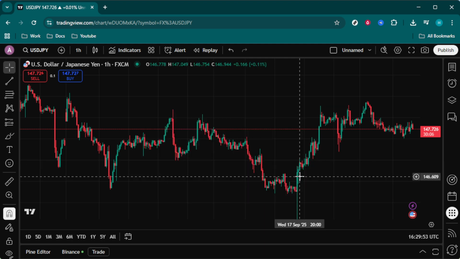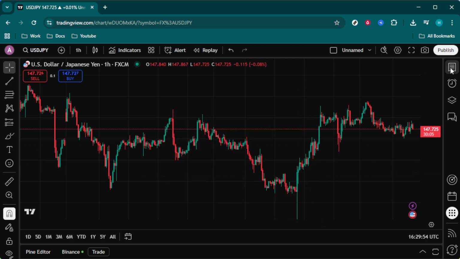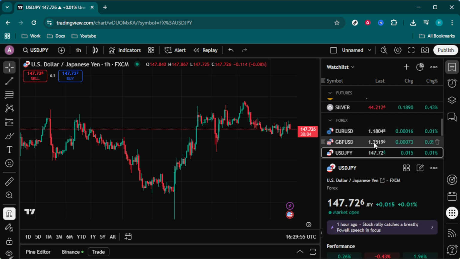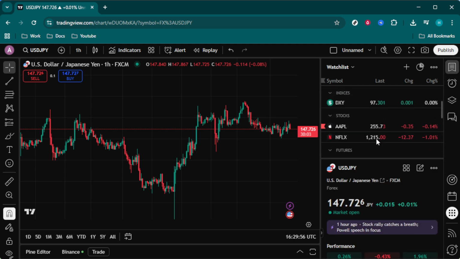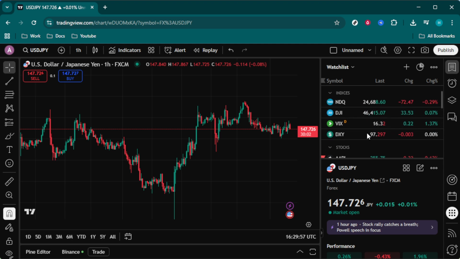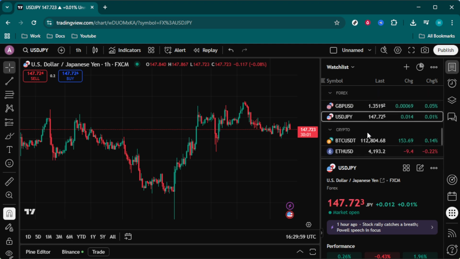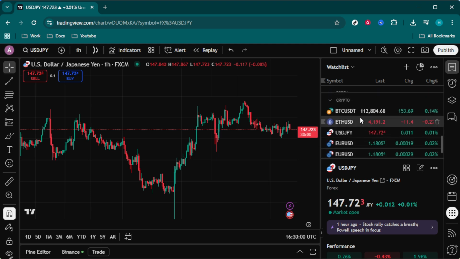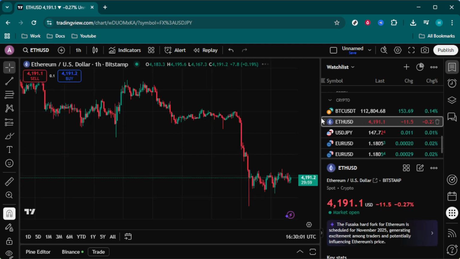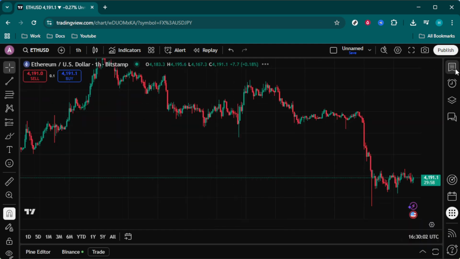Once your broker is successfully connected, note that a green light circle should appear. This is an indication that the connection is legitimate and active. If you don't see this green light, double-check the integration steps or verify your login credentials to ensure everything is set up correctly. Now, with a connected broker, you're ready to start trading.